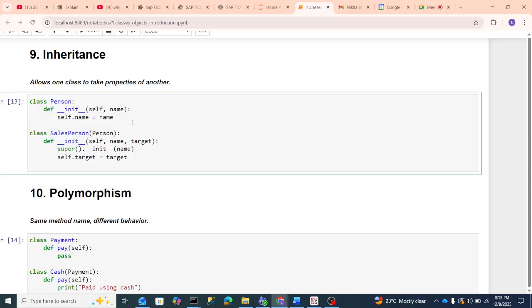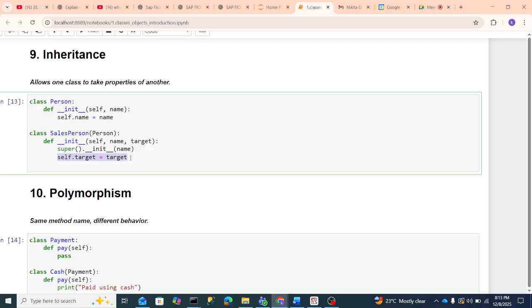So let's see in this example, name is a feature which is defined inside the parent class. The same name we can use inside the salesperson class along with additional details. Here target is an additional feature we have added.